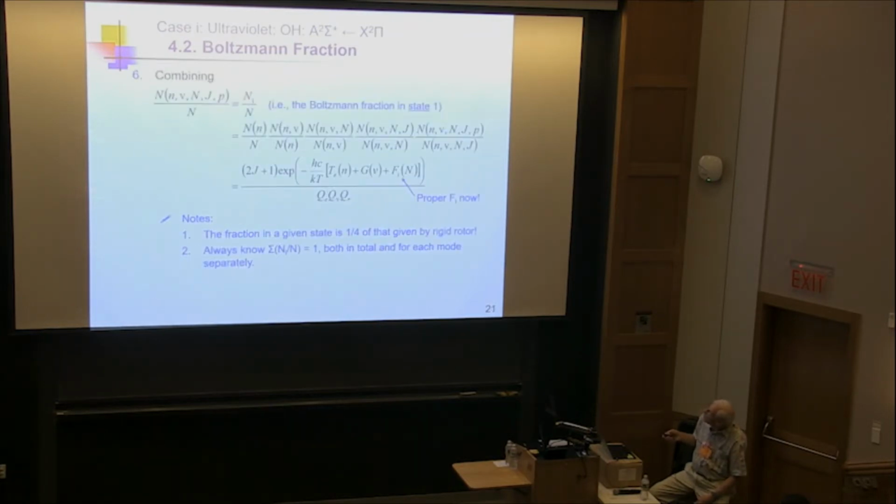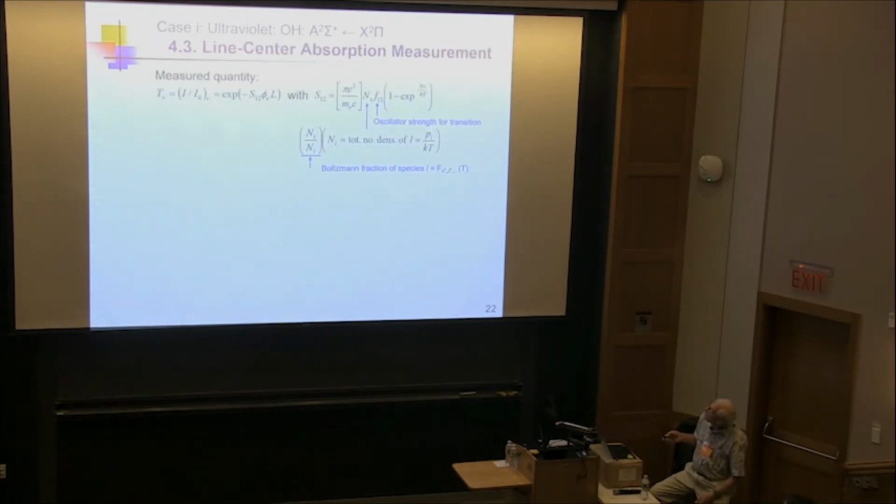So when we're all through, I can actually write down the expression for the fraction in the quantum state that's absorbing or emitting. If you look at it, there's the recognizable vibrational term and the recognizable electronic term. It's this rotational term that's tricky. But in the end, I'm just evaluating Boltzmann fractions. And when I'm done, I'll go through an example for you here.